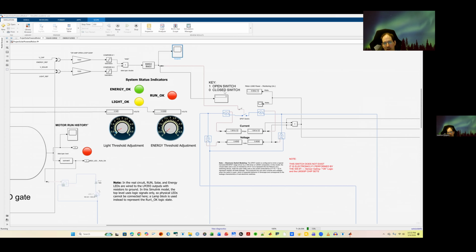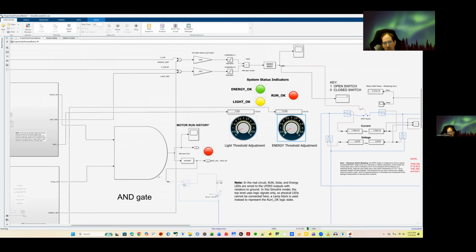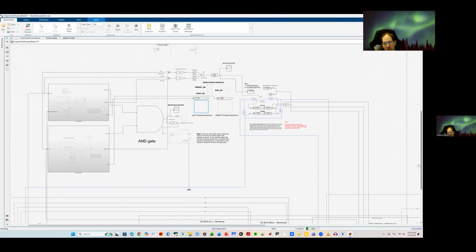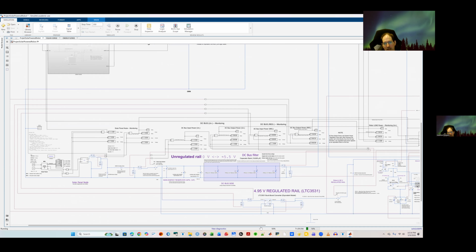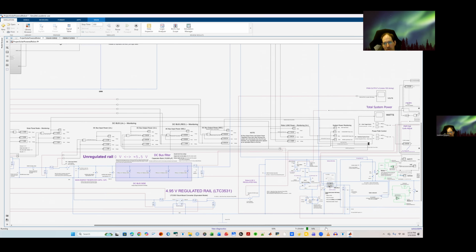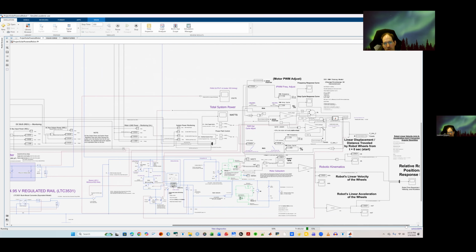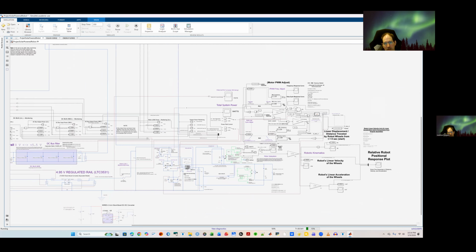I also have a display here so you can actively see when the switch is being shut off and on right there as well. So you don't have to keep opening the scope. And I did the same thing, that all these are connected together. So when you adjust these potentiometers here, it actually adjusts the one in here. I've linked these together, and I've also linked a lot of other things all over the place together, because I'm using a lot of gauges and stuff from the simulation to be able to control this stuff easier and more intuitively.